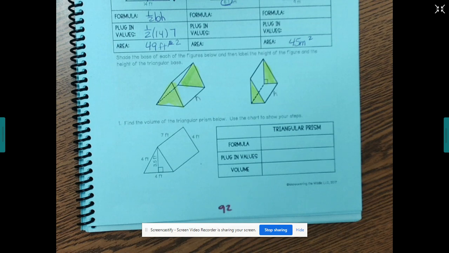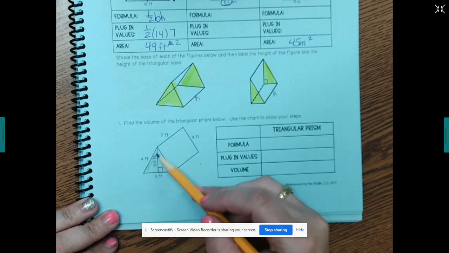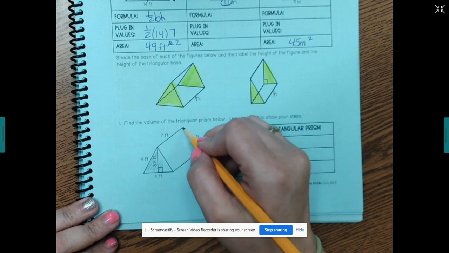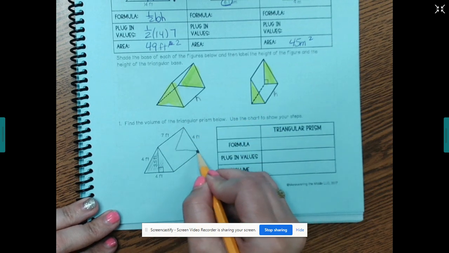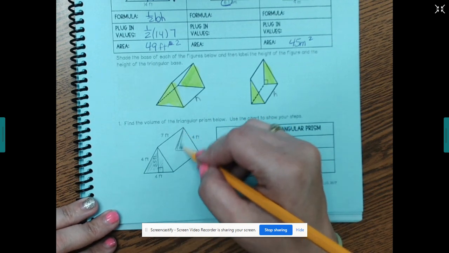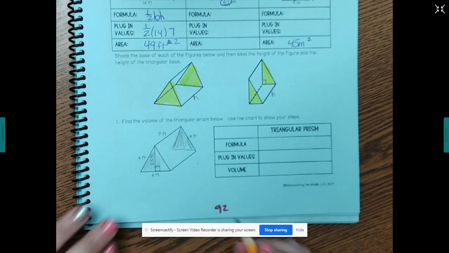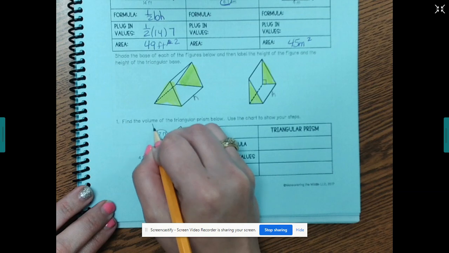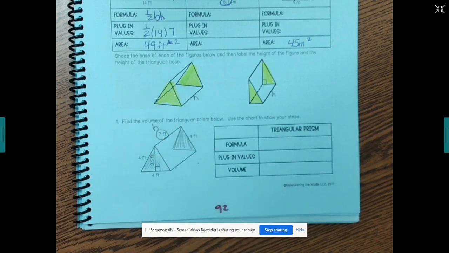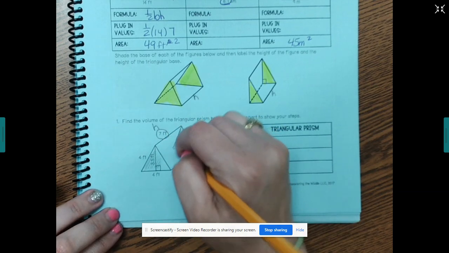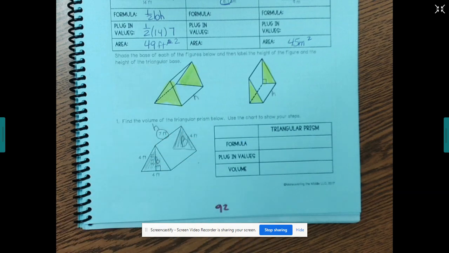So we have this tent. Okay? And if you don't like to highlight, that's fine. You can just shade. And if it's not drawn in, you can just draw it in, so that way you know for sure what you're doing. And again, no one's judging your art, and hopefully you're not judging mine. And I'm going to go ahead and circle this and label it as my height before I do any math. Shade the bases, label the height.